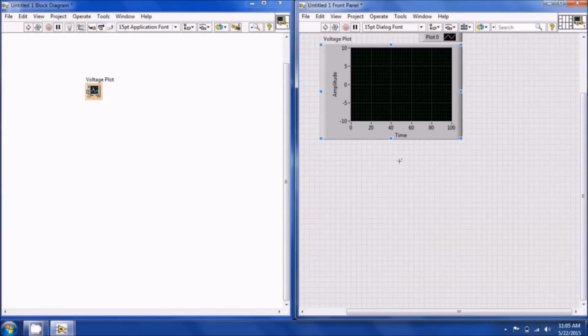Now, if you look at the graph itself, you can change the y-axis and the x-axis labels by just double-clicking, like you did with the label of the whole plot. So I'm going to change this from time to voltage just to show you how you do that. And once you type it in, you click off it, and then it will save it.